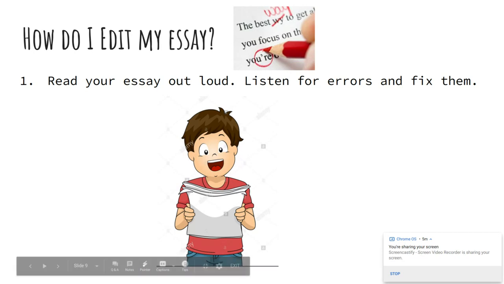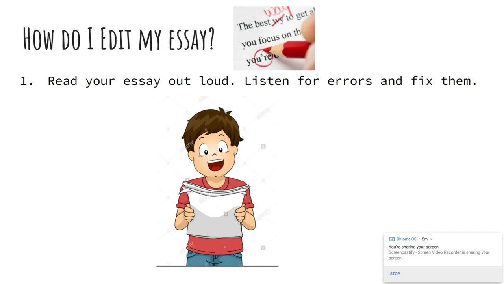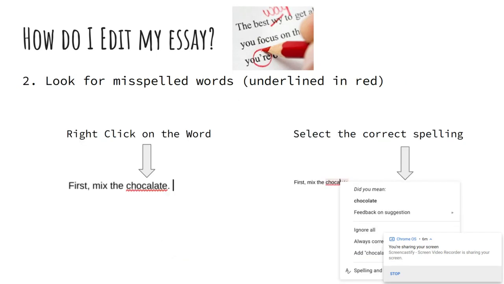One thing that you really should do when you're trying to edit your essay is to read it out loud, because sometimes that's where we're going to find the errors when we hear them. I do this when I'm writing an email or writing an essay or doing my PowerPoint presentations. Sometimes you might make a typo and you don't notice it until you read it out loud. So please do that first.